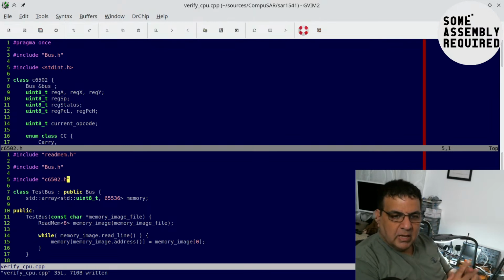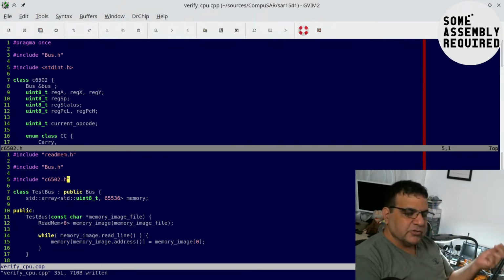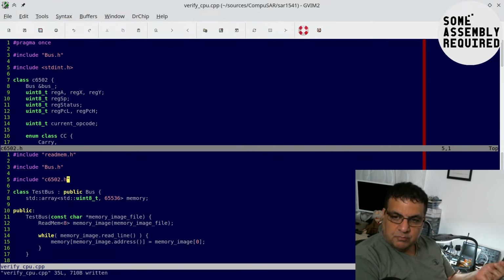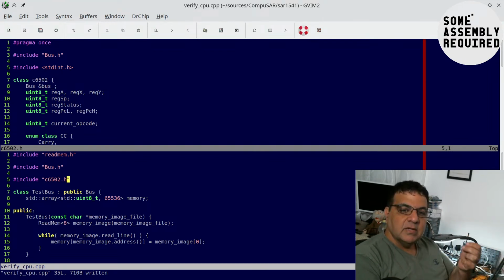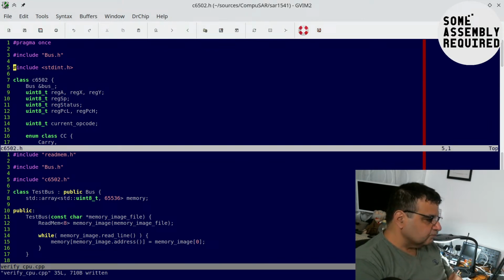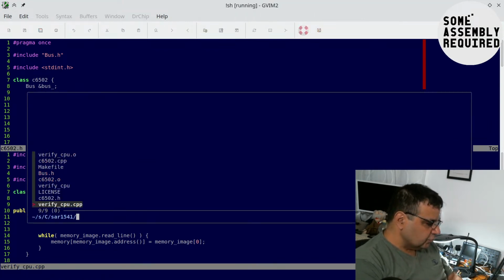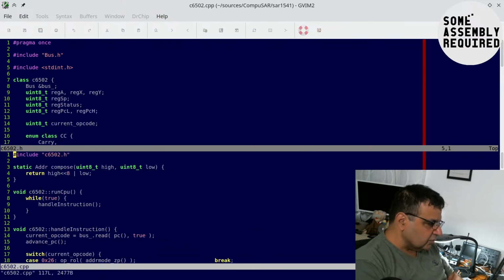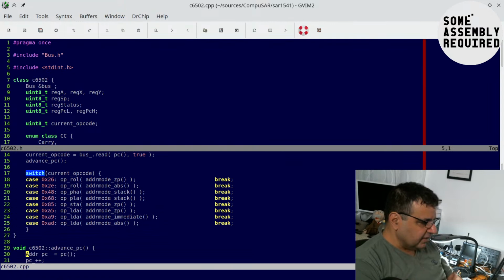First of all, let's assert at the CPU if we hit a command that is undefined. So we go to the c6502.cpp and we have our switch where we handle the opcodes.